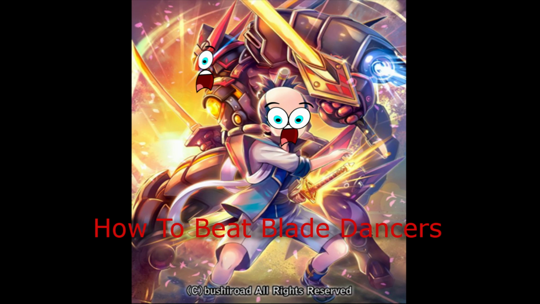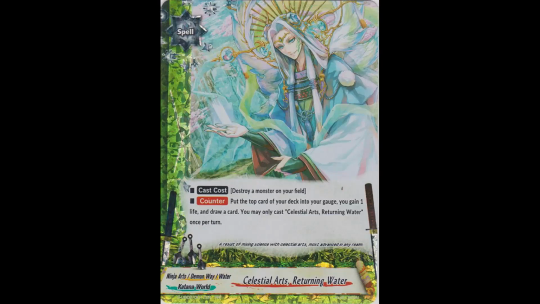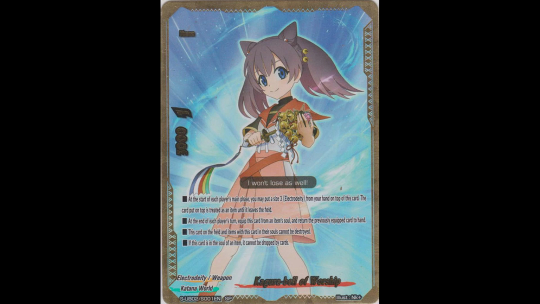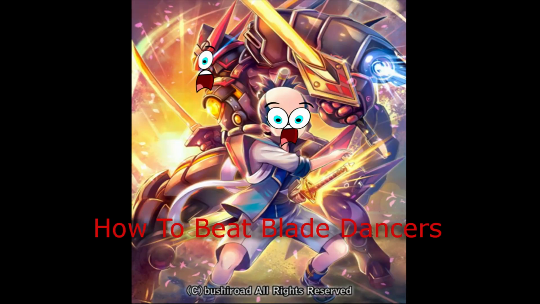So this one was a bit trickier at first, like I thought it was going to be, but then I looked at it and said, no, it's not. So you want to use Celestial Arts Returning Water. It's a good option in general to destroy a monster that is going to die already. That's just how you deal with the buddy for the most part. But Electro Deities have City Center Takamahara, something like that. Plus, your item itself cannot be destroyed as long as you're possessed or whatever, because the item is its own ability in the soul and cannot be dropped from soul as long as you're possessed, and your opponent can't do much. They can nullify the abilities of your monster, but it's the thing underneath it that's causing the effects. It's a whole stacking thing, and it's real annoying.